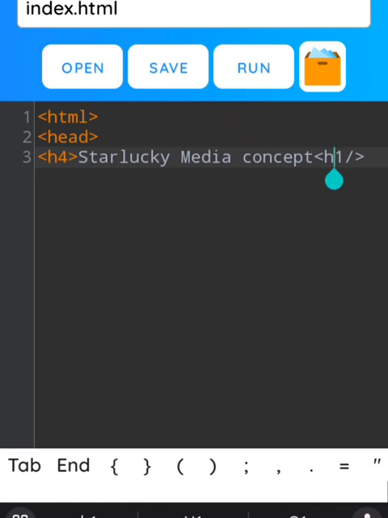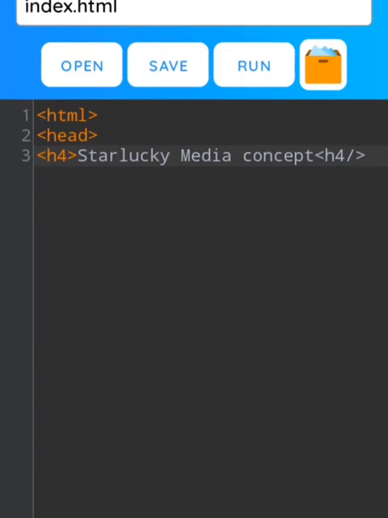I come here again and change it, I write h4 here. Now let's run it and see. Can you see that the text became smaller? So this is how we can use them.